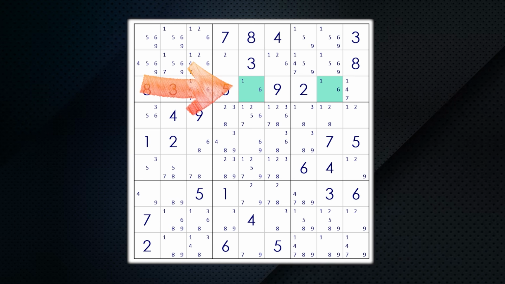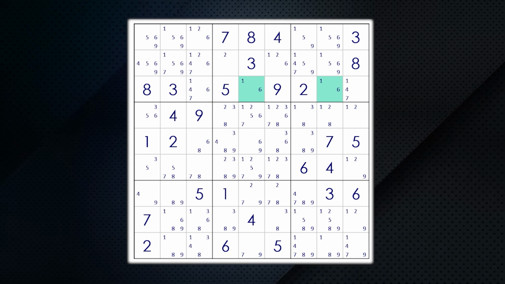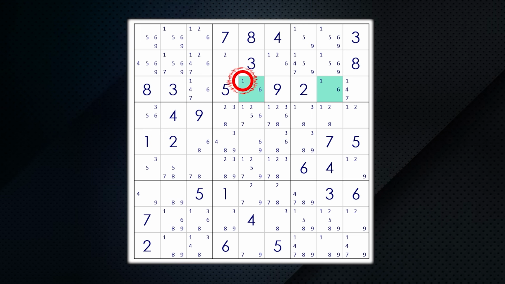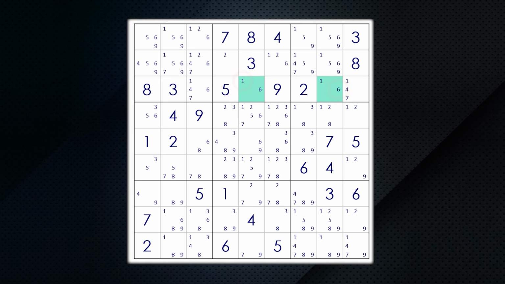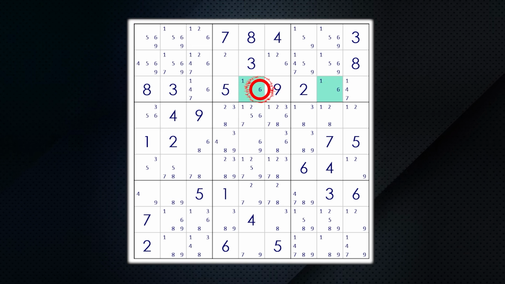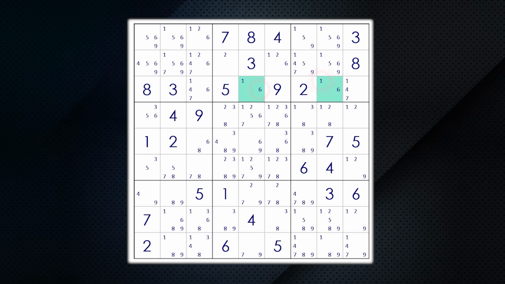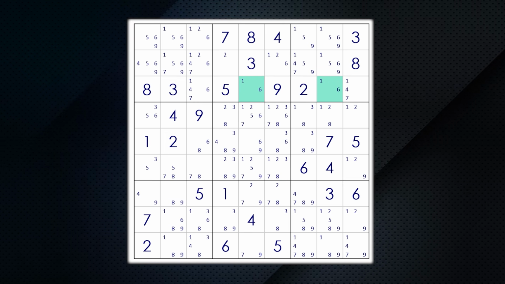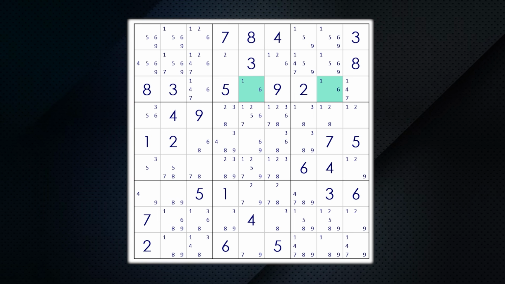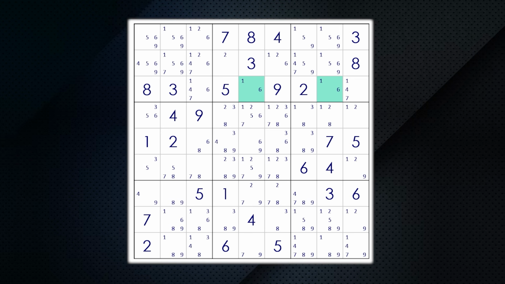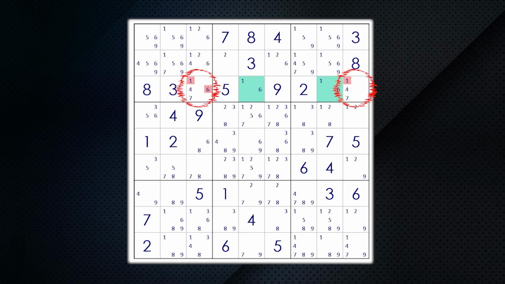Now let's think. What happens if we discover that the cell on the left is a 1? Well, the cell on the right only has the possibility of being a 6. And what happens if we discover that the cell on the left is a 6? Well, the opposite. The cell on the right only has the possibility of being a 1. In other words, one of the cells is necessarily going to be a 1 and the other is going to be a 6. And although we don't know which is which, what the technique says is that if any other cell within that row has a 1 or a 6 as candidates, as happens here, we can eliminate them.